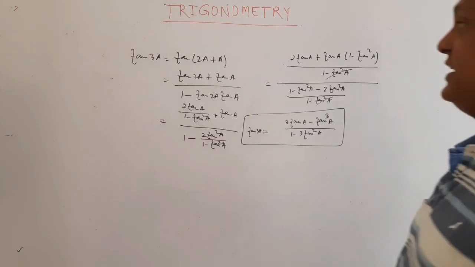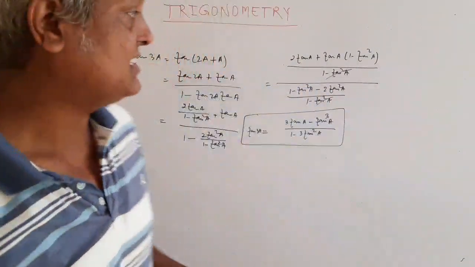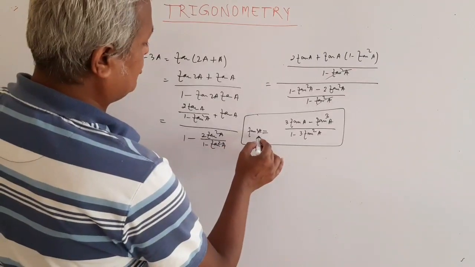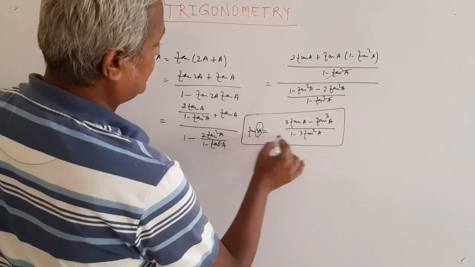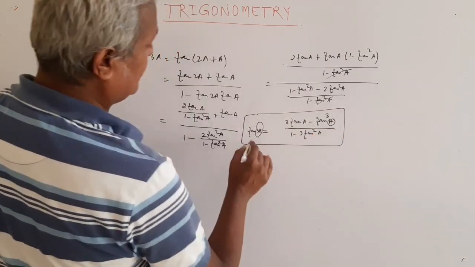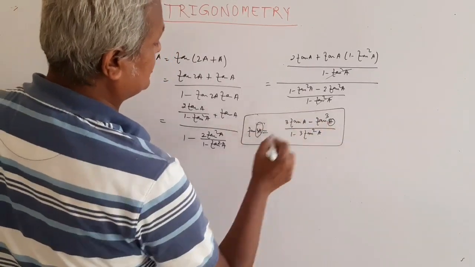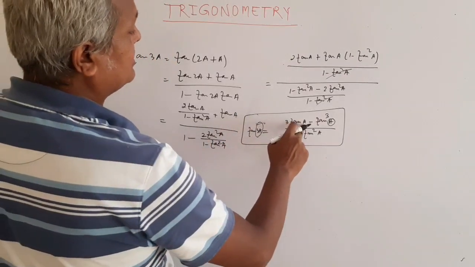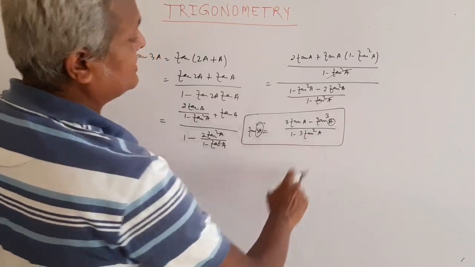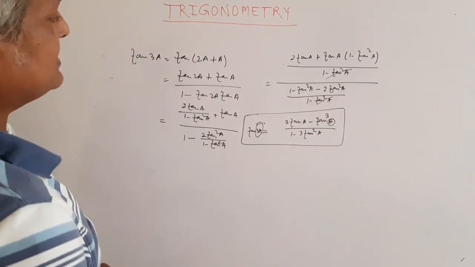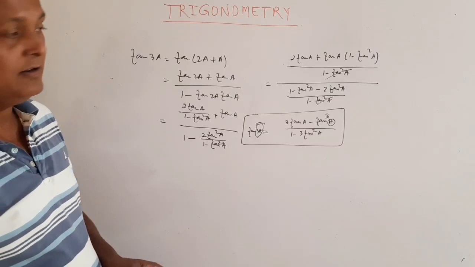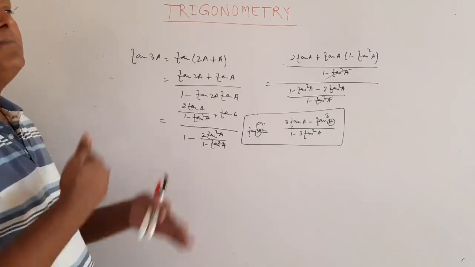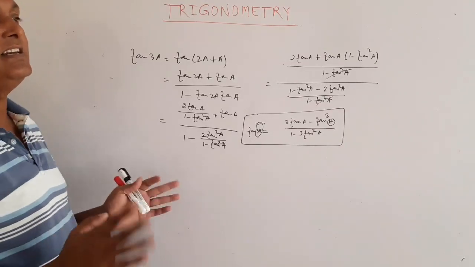Then from here we get another set of values, and they are called submultiple angles, but they are the same thing. Like here you see that if you have 3a, then whatever angle is here, you can put 30. Like suppose I say that a is 30, so tan 90 is 3 tan 30 minus tan cube 30 over 1 minus 3 tan square 30. So this is called the submultiple angle, where the angles are expressed in the form of fractions, like 2 theta is theta by 2.